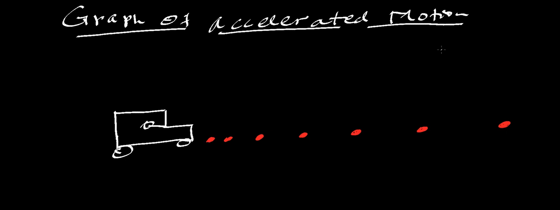We say the body is uniformly accelerating when the velocity of a body increases in a constant way. If the velocity increases in a constant way, the body is said to be accelerating uniformly. This uniform acceleration of the motion of a body can be shown graphically, so let's see an example.